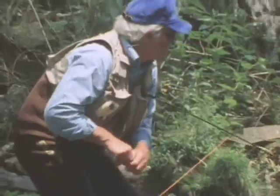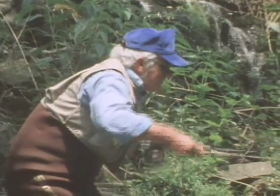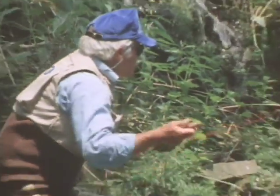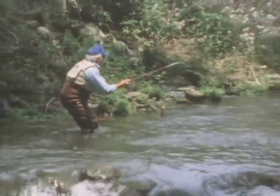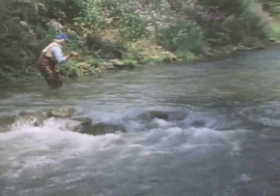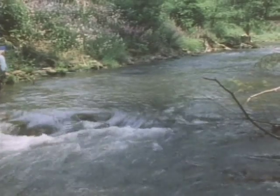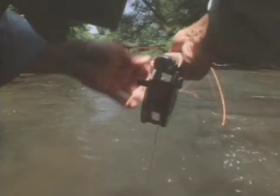Okay. Now, get that nymph, keep it wet. But you want to be careful in the casting that you don't dry it out too much. Now, I have to zip a fairly tight loop here. I don't overdo it because I don't want to dry that nymph out. And the object is to strip fast enough to keep the system tight, but not too fast so that you drag the fly.